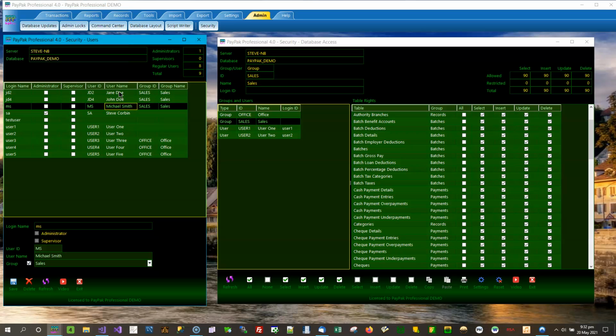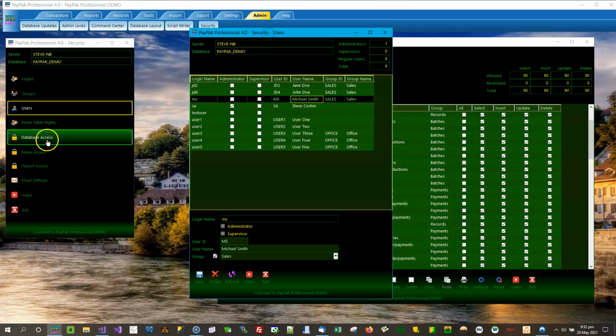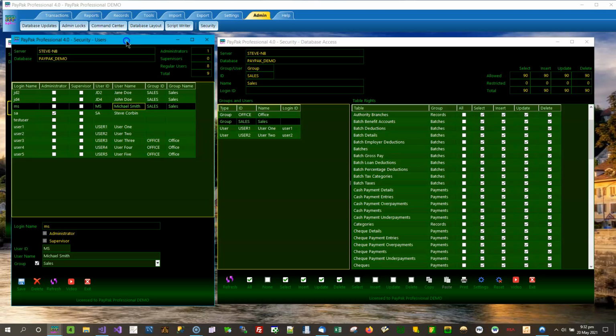And that can be compounded if you add new staff. You've got 15 members and the business is expanding, you bring on 10 more, and they need access to the billing system too, for whatever reason. Having the group avoids having to set up the various types of rights, because it's not just the database access. You have to set the database access for 10 users. Then you have to set the menu access for 10 users and set the report access for 10 users. And if they are using the software to email documents, maybe to email invoices or quotations or payslips or whatever, you have to configure those settings as well. So making use of groups is an efficient way of managing your users and the resources within the database.